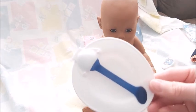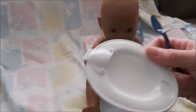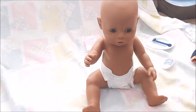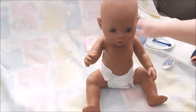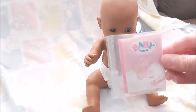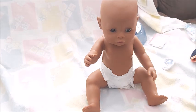But I don't like this bowl. It looks like a bedpan. I don't think I'd use that, and I don't think I'll use this. So put that in as a vlog bang. This must be fake food, but I know how to make my own. Sorry. I will link a video. I make all my own baby alive food.